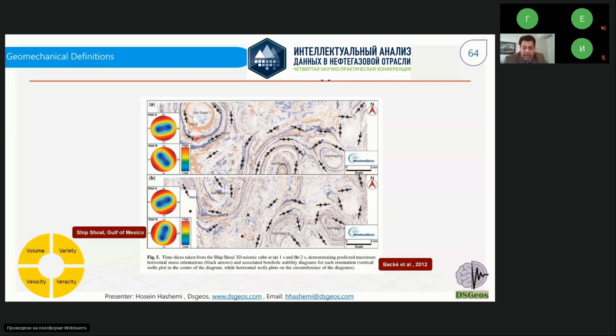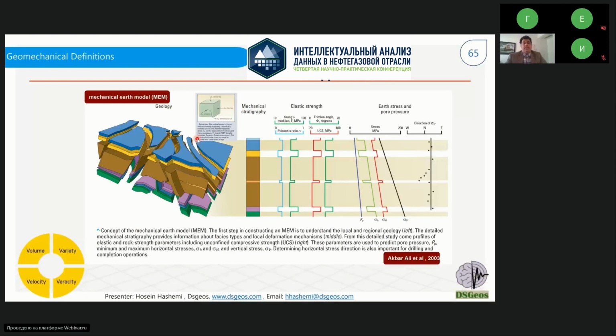The message of this slide is to show you that for each of the wells, it's needed to investigate the stress, and then this stress can go to 3D, to the seismic stress cube, and this seismic stress cube can be one of the attributes used for facies analysis. Okay, so when you are going to deep learning, you don't have any access to these data, and it's very, very hard to go for deep learning and code it. But for support vector machine and a combination of fuzzy logic and these things, you can use this stress data in the facies analysis.